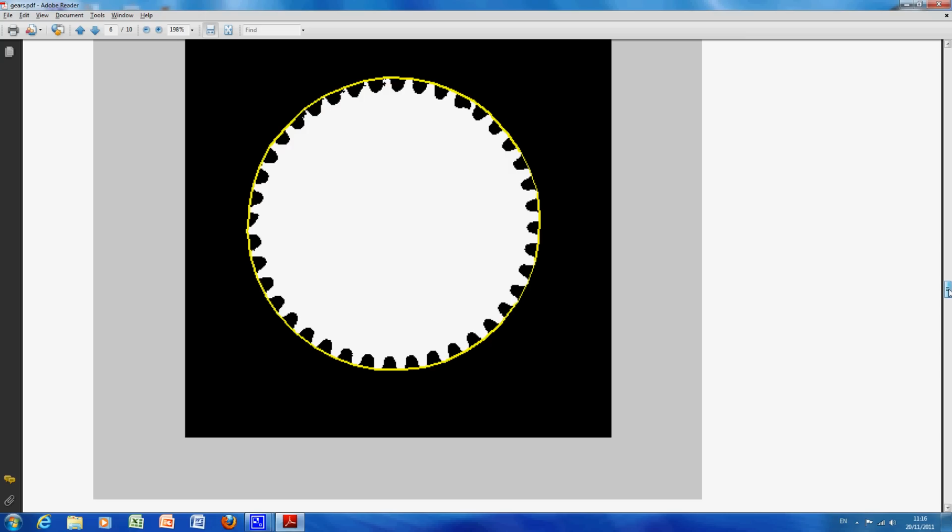Now you can sort of guess, if we were able to shrink that yellow band in a little bit, we'd be able to isolate the teeth. Now you mightn't be too sure how to do it, but I think you're going in the right direction if you can see that. So we want to be able to shrink that. So how are we going to shrink it?